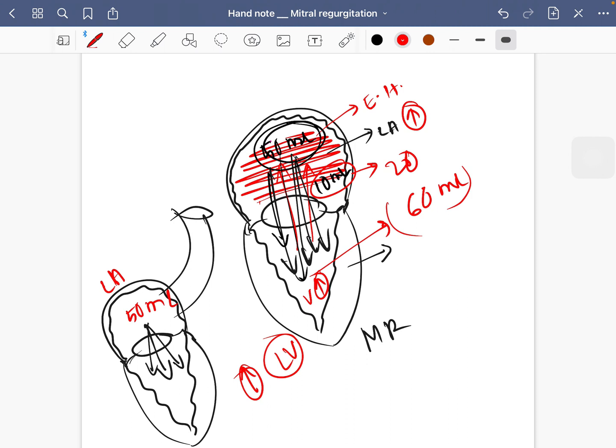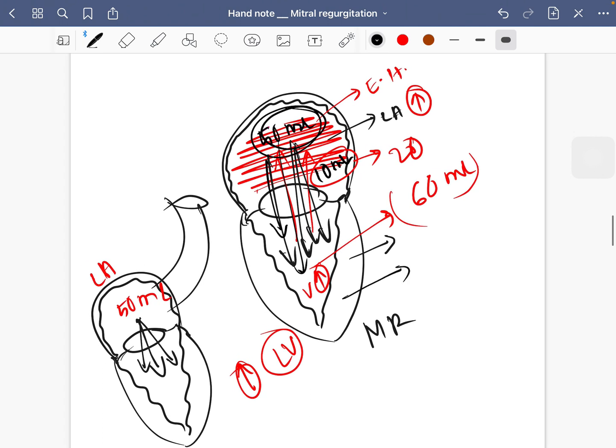So we also know that whenever eccentric hypertrophy happens in the left ventricle, the contractile capacity, that means the contraction force of your left ventricle, will fall down. That's why, if your left ventricle cannot contract forcefully enough, then your ejection fraction will decrease. Yes, that's why in advanced stage the ejection fraction will begin to decrease in case of mitral regurgitation, and at that stage patients present to us with complaints such as fatigue due to decreased cardiac output.